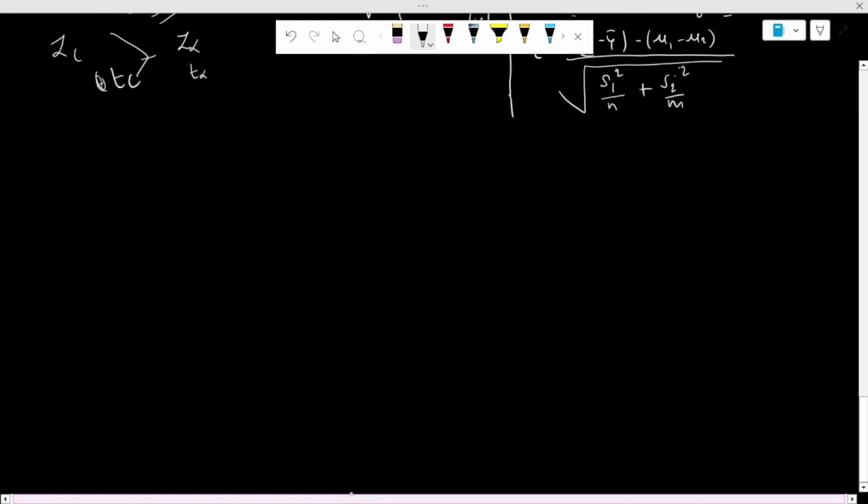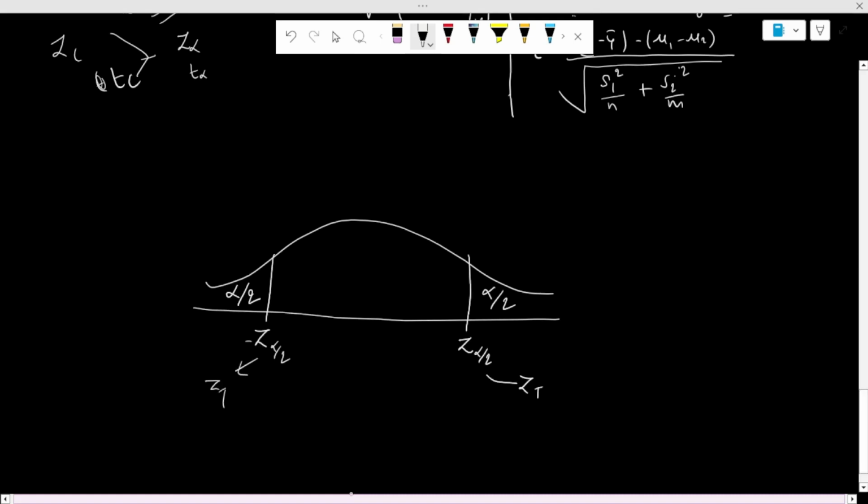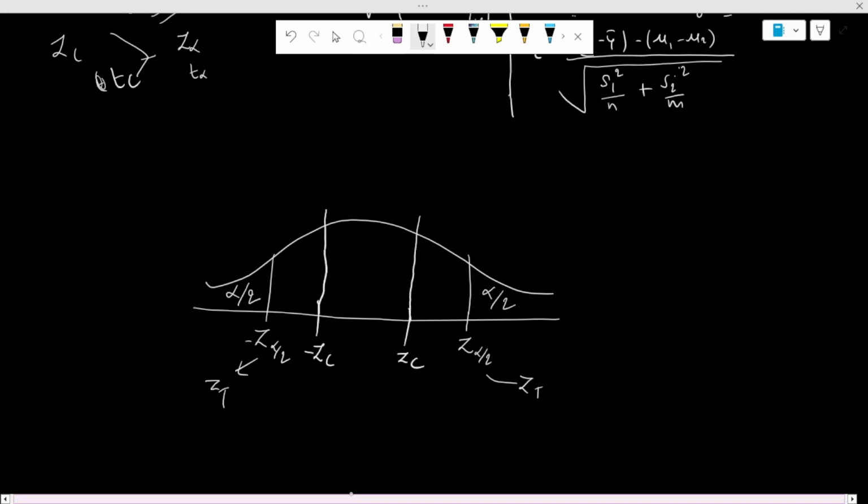So let us take an example. We want to perform a two-tailed z-test. For that we divide the extreme left and right such that their area on the extreme is equal to alpha by 2, and we can calculate their corresponding score, z alpha by 2. This is what we mean by the z tabulated, or minus z alpha by 2. So this is again z tabulated, and from the above stated formulas we can calculate the calculated z score. Let us say our calculated z score lies over here. Based on the symmetry we can calculate minus z calculated and plus z calculated score, and the area on the extreme left and right due to this calculated score is what we mean by the p-value.